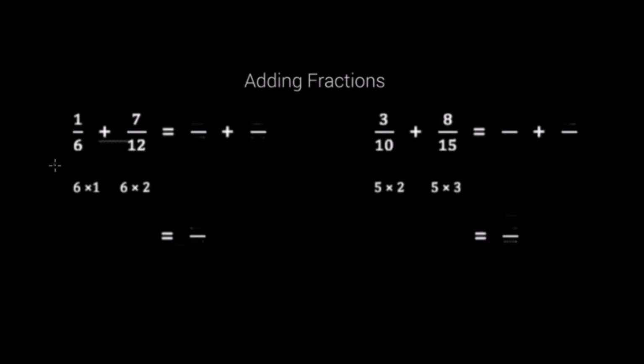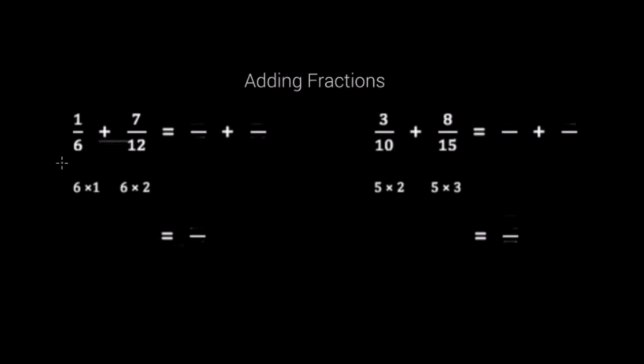Now, to find the lowest common multiple, as we previously showed you, you need the highest common factor of the two numbers. And quite often the highest common factor is the difference between them. In this case, we look at 12 minus 6, which is 6, which is a factor of both numbers. So underneath each number, we write each number as a product of two factors. One of the factors must be the highest common factor.